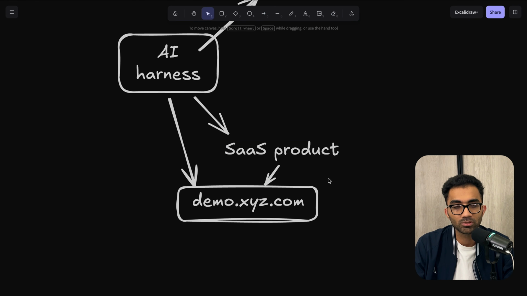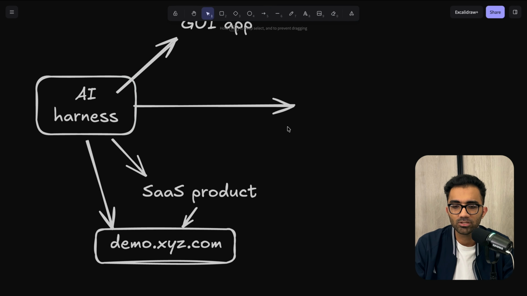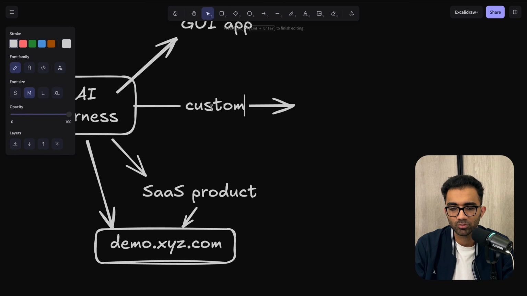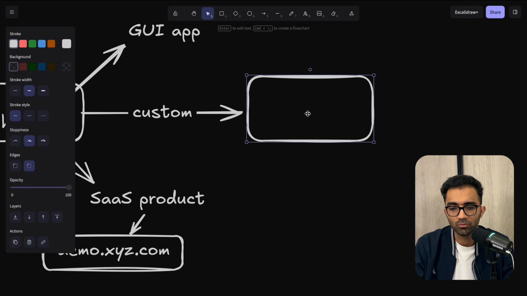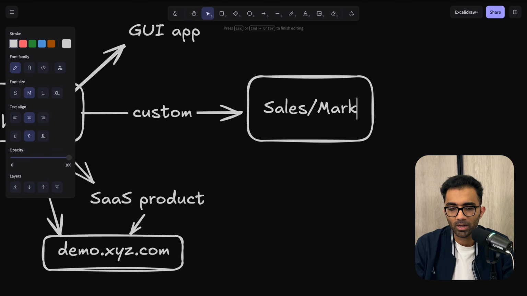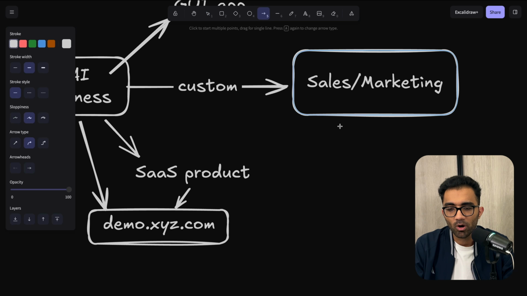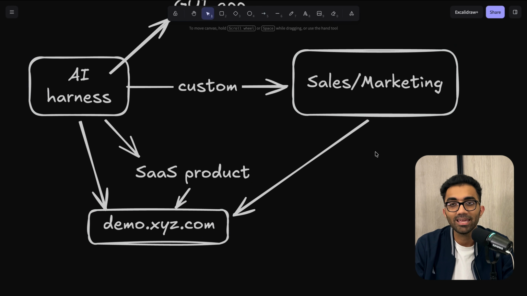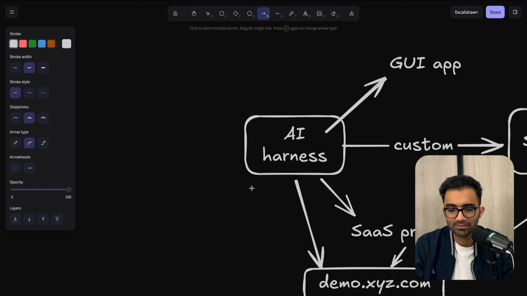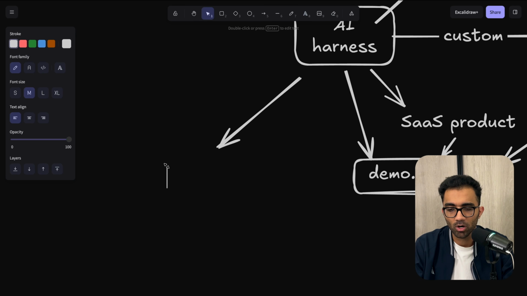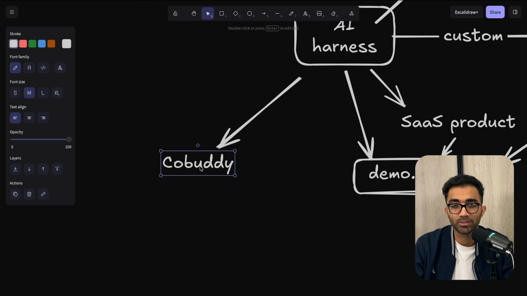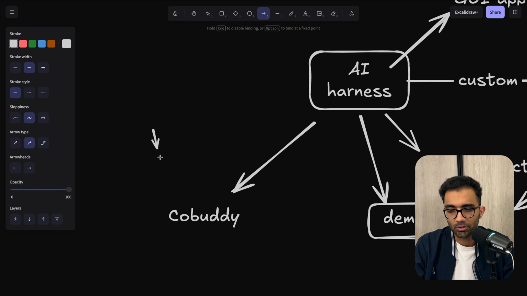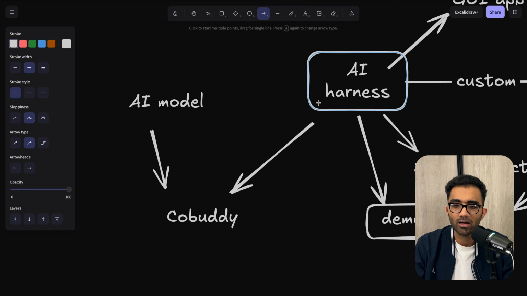So one interesting use case that you can think of is imagine that you develop a custom AI harness over here, which allows you, or rather your salespeople or your marketing people, to directly modify whatever changes they want on the website using the AI that you have. Now, internally inside this, obviously you can use any model of your choice. I would still recommend looking into CodeBuddy. It's specifically optimized for coding and agentic use cases. But this AI model is part of the AI harness that you have built.